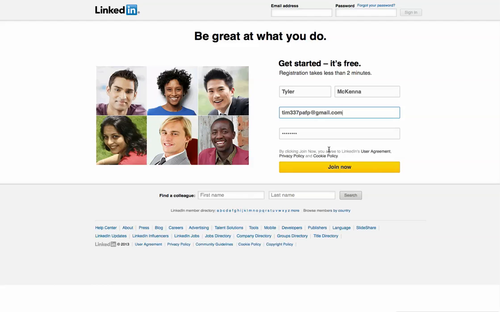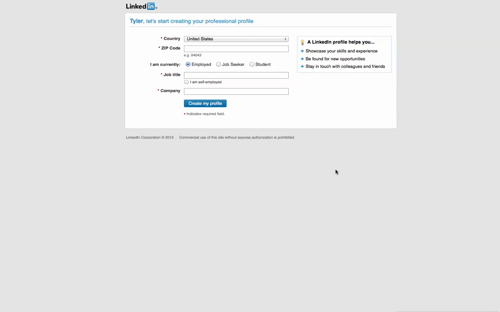They will not sell your information off to third-party companies, though they will use your information to send you relevant ads. And yes, you will have advertisements through LinkedIn. The user agreement also shows that you're not supposed to create dummy accounts, which we're going to do for this purpose, but we're going to delete it afterwards. So I'm going to give a professional name, a real name, and an email address. I'm going to join. As I join, it's going to walk me through a very multi-step process.